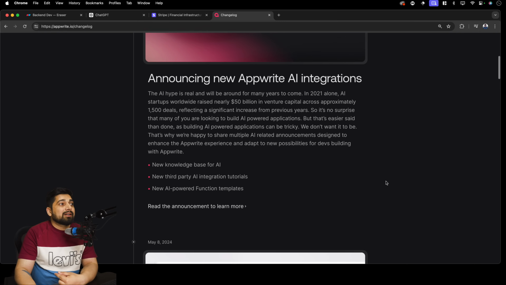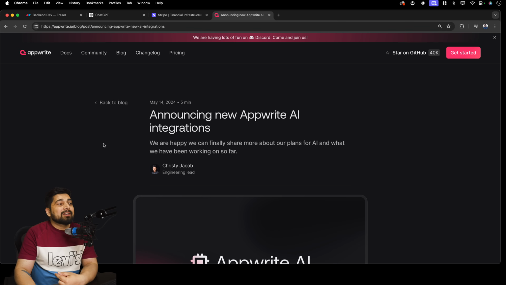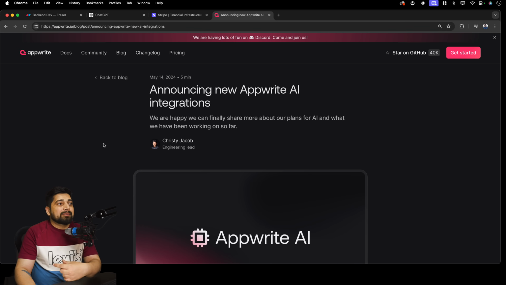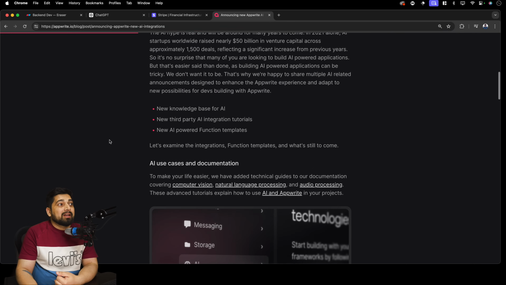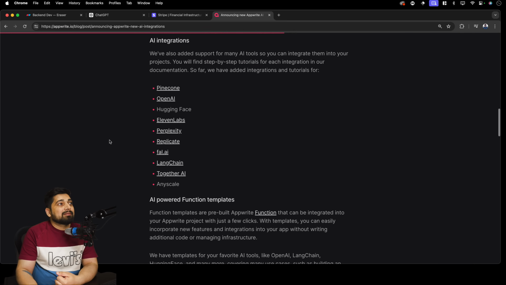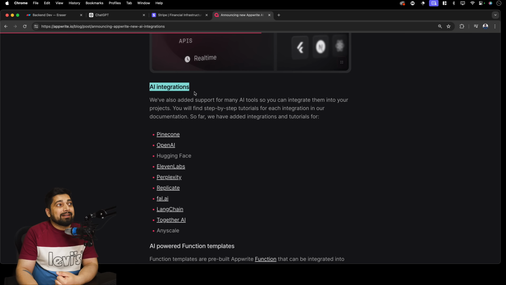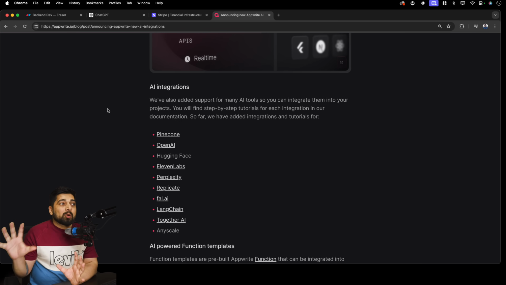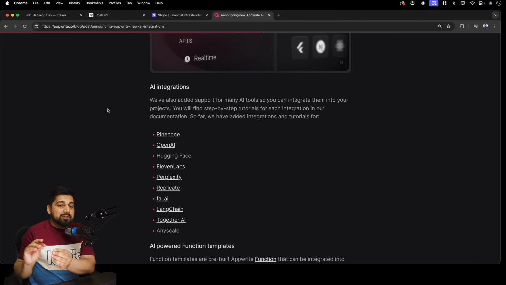And if you go ahead and read this announcement properly, this is where I really like how the power is being handed over to the developers so that they can securely design mobile apps, front ends, and all of that. If you notice here, this is the whole AI integration, and it is available to you just within the function. So you add in your keys, and even the function is already cooked up. You just modify that function, and that's it. Deploy, and you just focus on building what you were building.